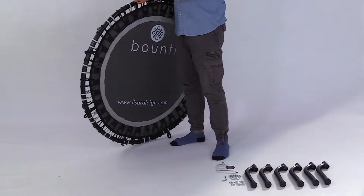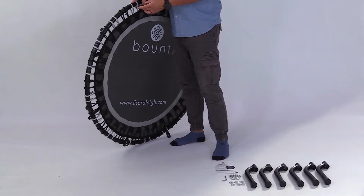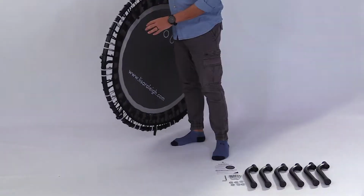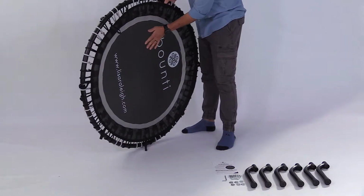Some elements about this rebounder when you get it out the box. You'll notice what I did immediately when it came out the box: these little bands that attach to the mat. There are quite a few of them running all the way around. Now these bands are applicable to the skirt of the mat, so they have no relevance to the bounce in any way or form.